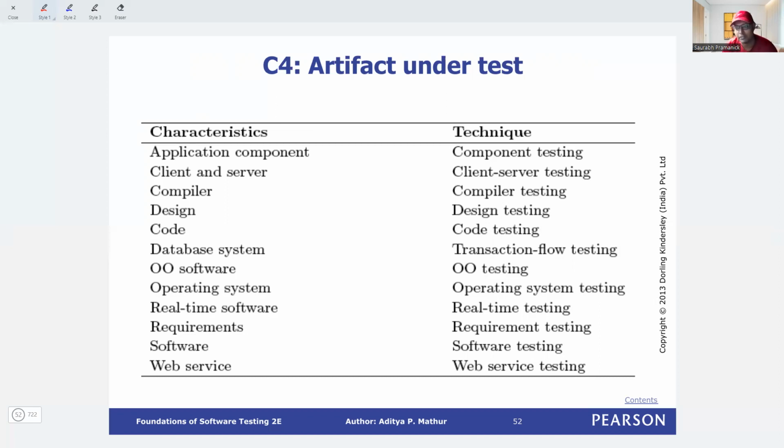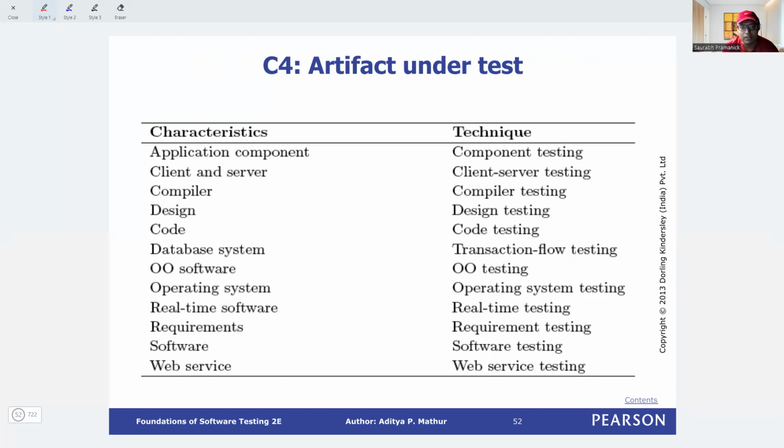Now, if you have a look at this table, let's say in the design phase we might try to generate a design using some kind of notation. This design can be tested before it is committed to code, right? So this kind of testing is also called design testing.